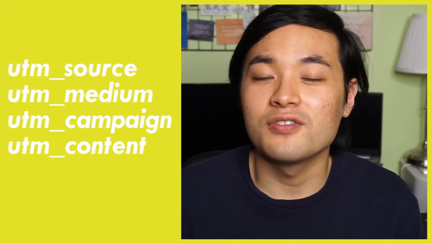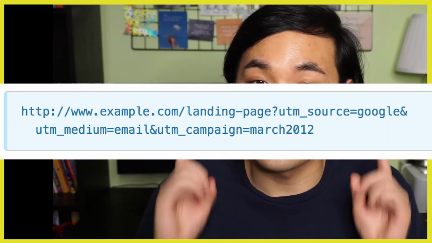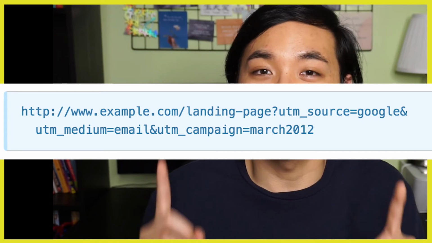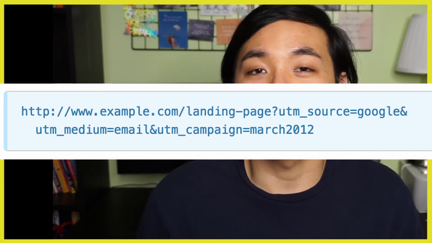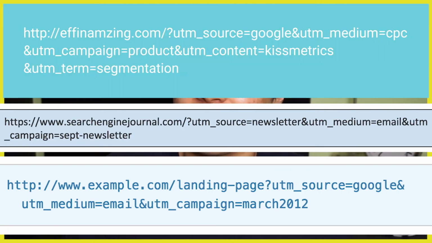So if you can really figure out these 4 things and list them out into a piece of code that looks like this here, and then attach it to your website, you are pretty much already done. When you set up all the website links with the UTM code attached, one might look like this, it might look like this, or it might look like this. It's really up to you.